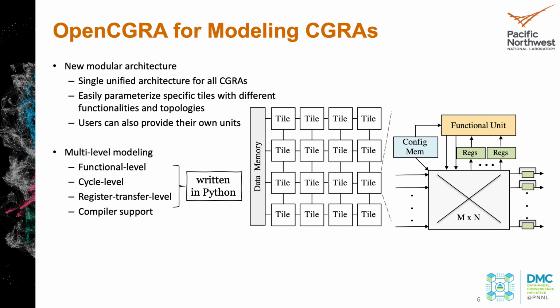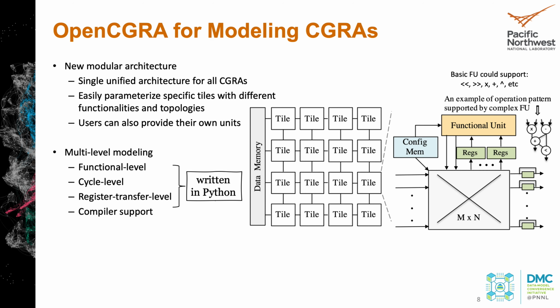A functional unit could either be basic or complex. A basic functional unit means just like an adder, a shifter, or an ALU. In contrast, a complex functional unit in OpenCGRA is composed of multiple basic functional units, such as a multiplier followed by an adder, to form a MAC unit, which can perform multiplication with addition in a single cycle, right?